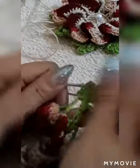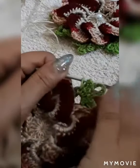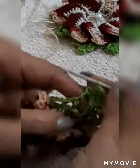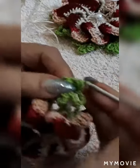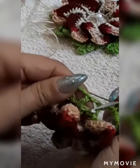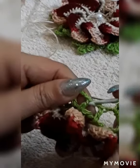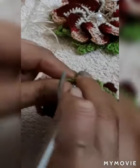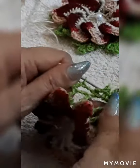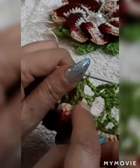Into the same place. So now we have our 3 little leaves, and it comes out, you see, just between the 2 petals. That's what I've been trying to explain. Okay. 1, 2, stitch, skip the space that we did of 2, and we go into the other one. Like that. So you're going to have 2 little spaces there, which is fine.